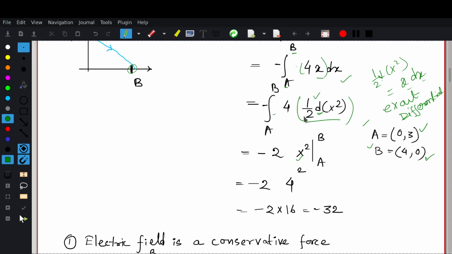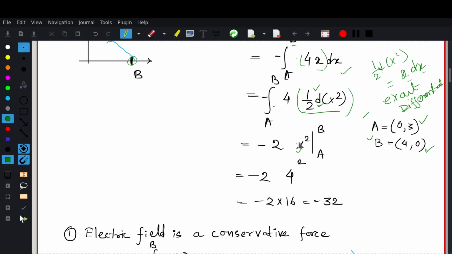So d is the derivative, and integration is also called the antiderivative, right? So the antiderivative and derivative supposedly cancel each other, and you get at the end of the day this x square. So no integration, right? And you plug in the values. Because it is just x square, there is no y, so I just plug in the x values. I will plug in this 4 and square it up and I will get some number, right?